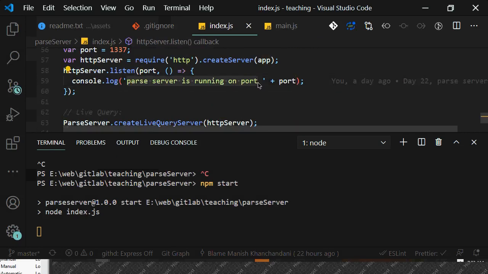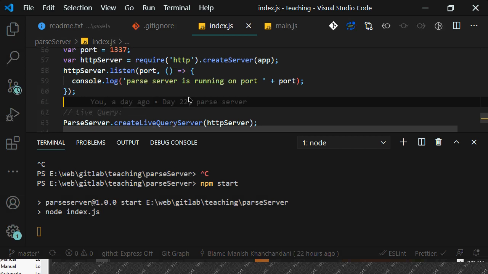When I get this confirmation, then it means that it is running. Okay, it's taking time.